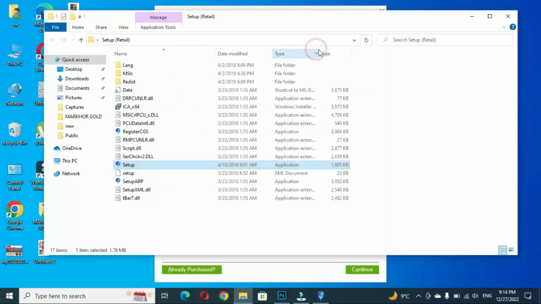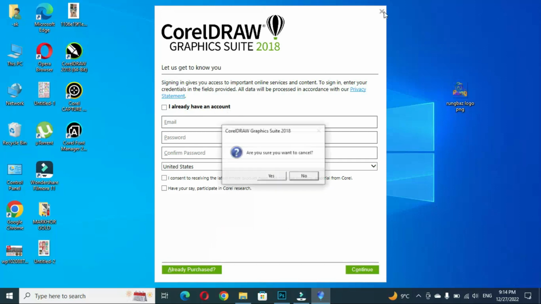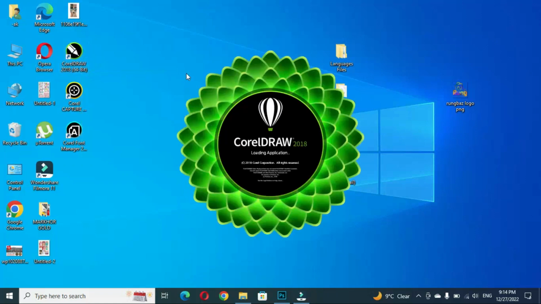Ignore this. Yes, here we go. CorelDRAW Graphics Suite 2018. If it asks for an account, but we don't have any account, what are we going to do? Just ignore it and close it. Here are all the files. Let's have a look if it works or not. CorelDRAW 2018, open. Here we go.